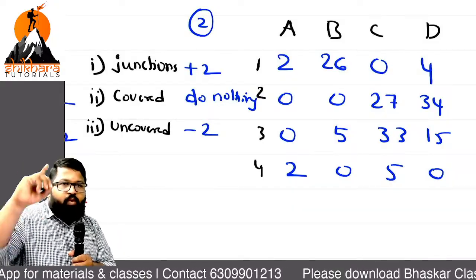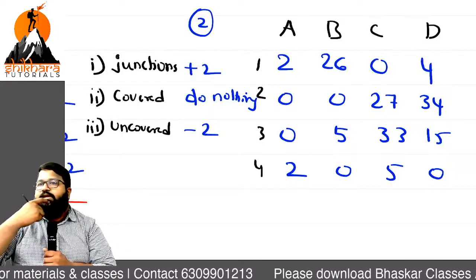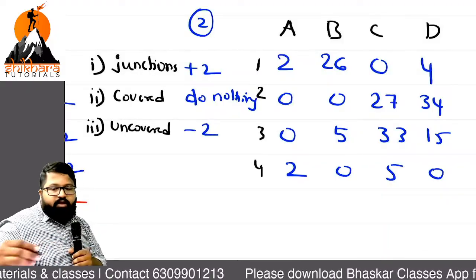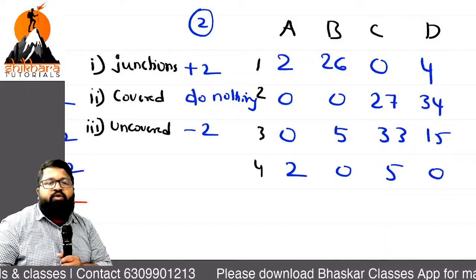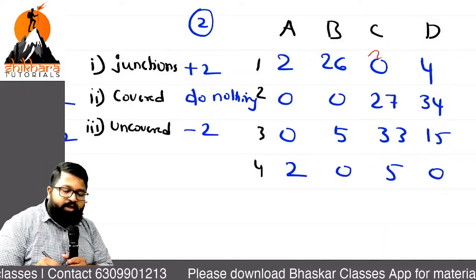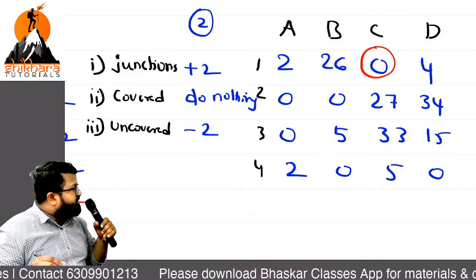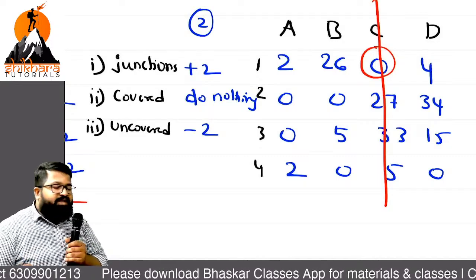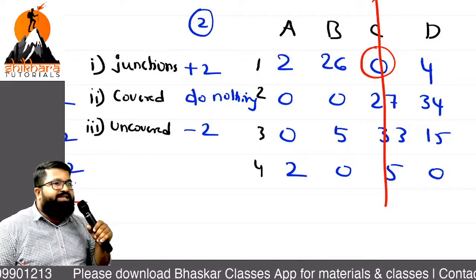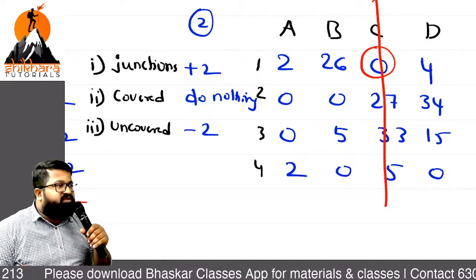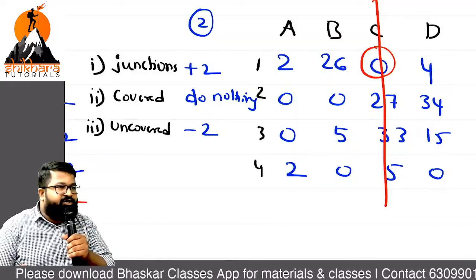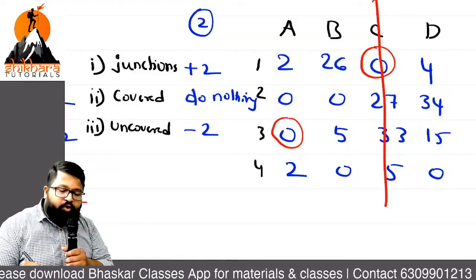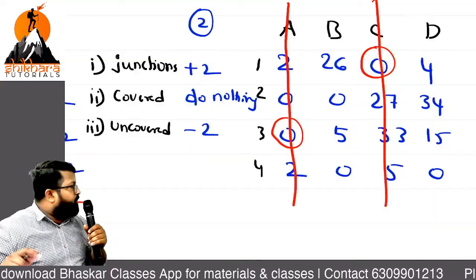Now again, what is the test for optimality rule? As we said, for each row we have to check whether a single 0 is present or not. Is it present in the first row? So we are cancelling what? The column. Sir, in the case of the second row, are there single zeros? No. Go for the third row. Is there any single 0? As there is a single 0, we have to cancel the column.